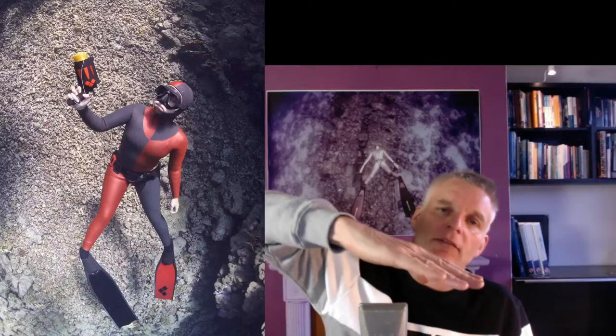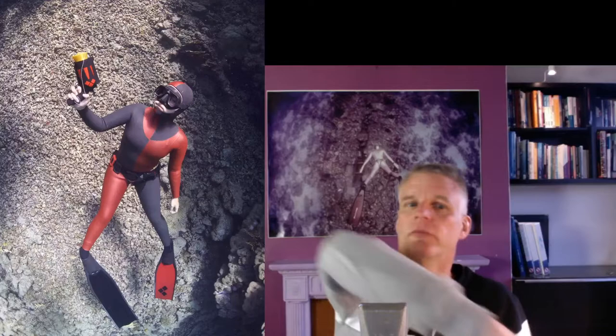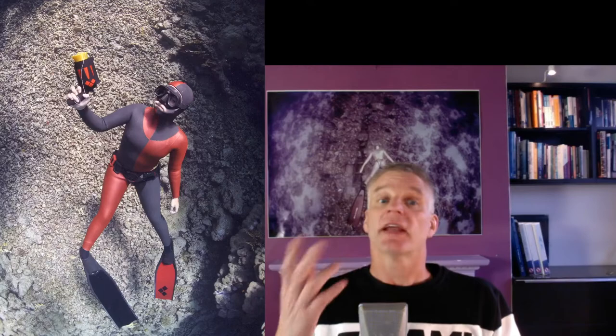Okay, and this is why you find when people put a neck weight on, they swim into the bottom of the pool. And they say, oh, neck weight's too heavy. It's not. It's the fact that they were buoyant, so they were swimming down against it, and they've done that for their entire life. Then they put a neck weight on, and they keep swimming in the same direction, which is down. Okay, so you put a neck weight on, and then you have to correct your swimming angle, so you're straight. Anyway, so that's in a pool.